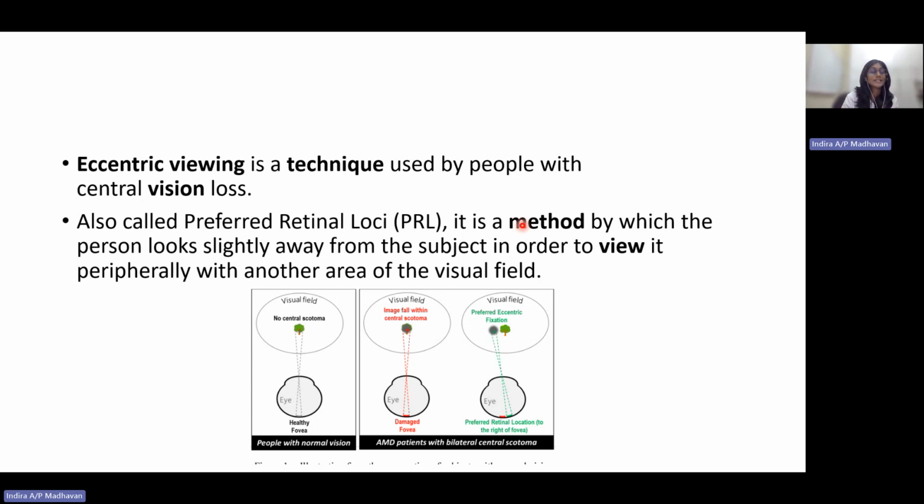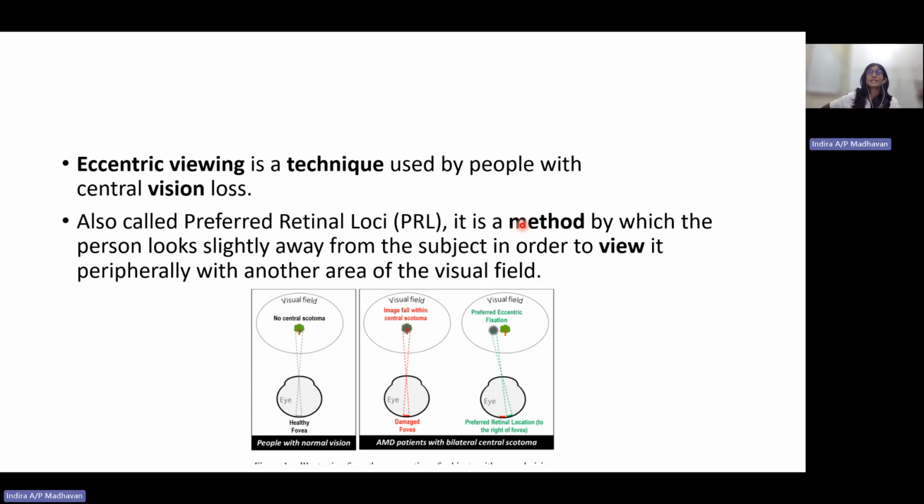Okay, so maybe when they're looking at distance, they can see things better with the eccentric view. But usually for near, they don't habitually get into that, because most of our activities involve distance vision. When it comes to near, reading and all that, lesser time is spent, so it is not happening habitually. While for distance, because you're using it all the time, the patient will try to get adapted to the eccentric view position.